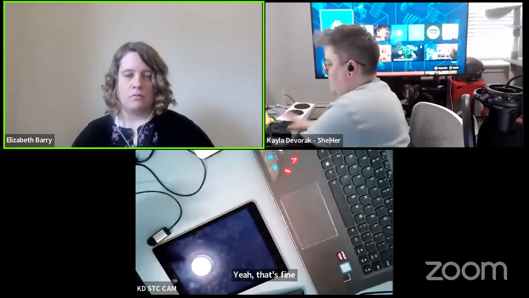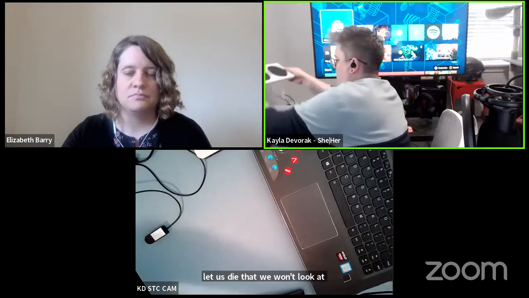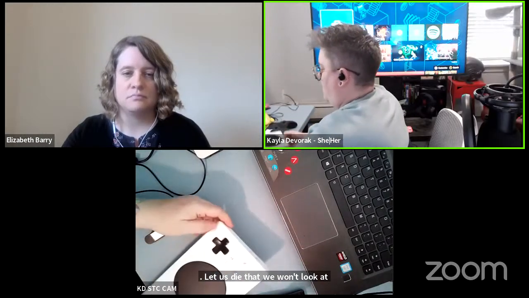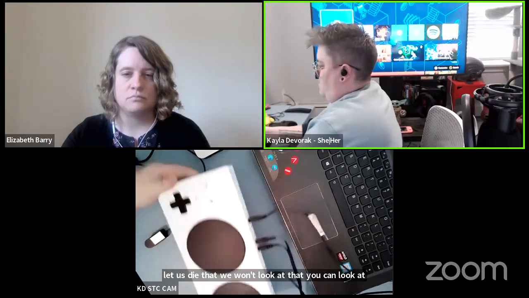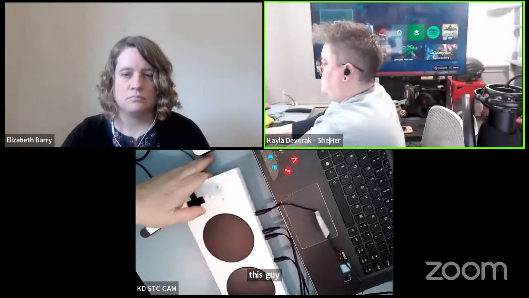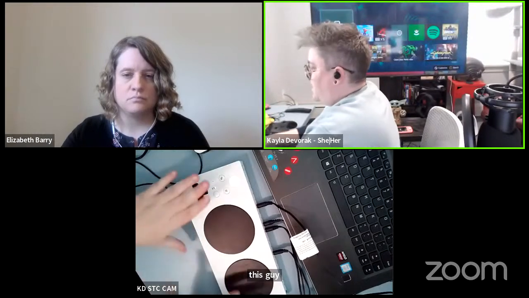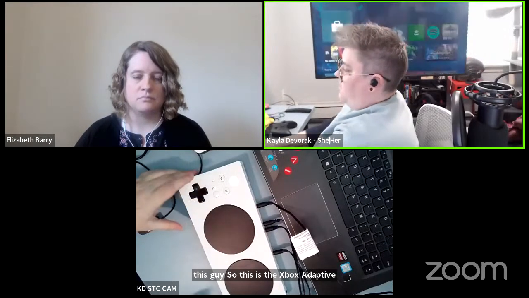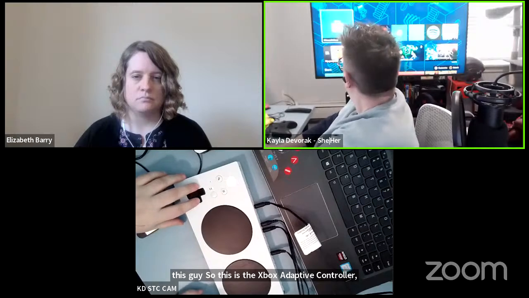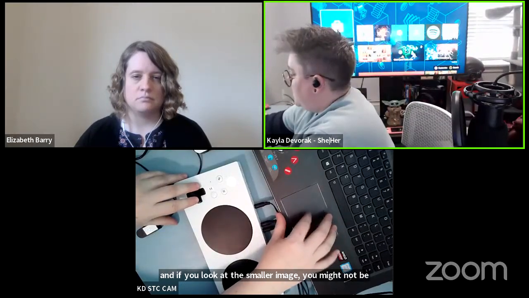Okay, so that is the iPad. We won't look at the iPad right now. You're going to look at this guy. Okay, so this is the Xbox adaptive controller. You might have to share screen for just a second.